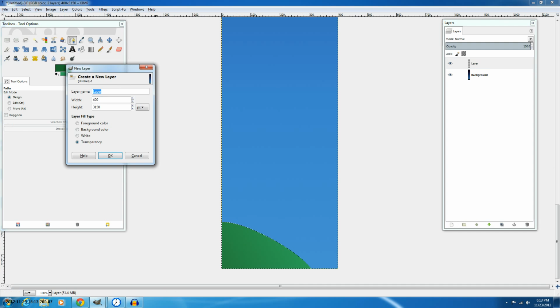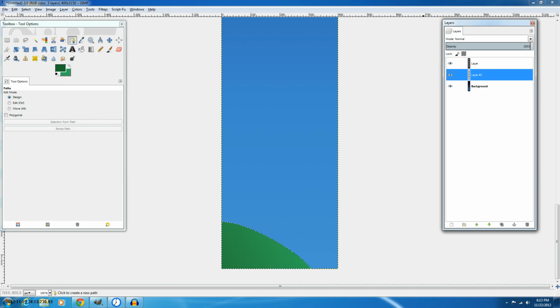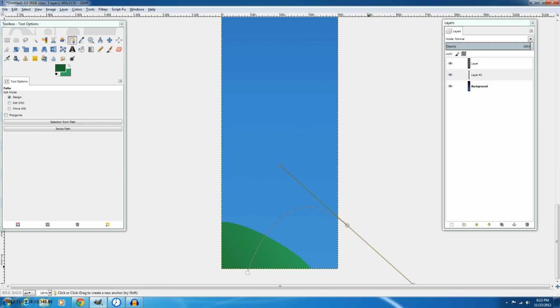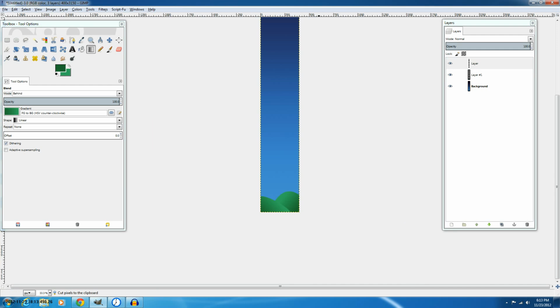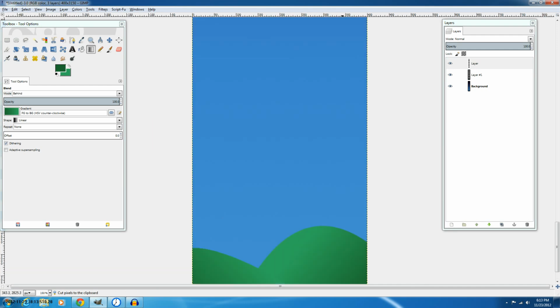And now that we have that done, I'm going to make another hill. What you want to do is make another layer and put this behind the hill so you have a background being shown. Just click and drag with this as well. It's really whatever you want to do, just pick with your eye. And then we're going to create another gradient. And there you can see the hill is clearly defined.